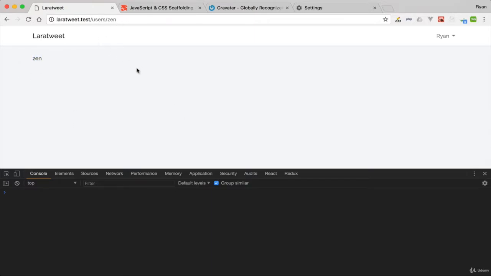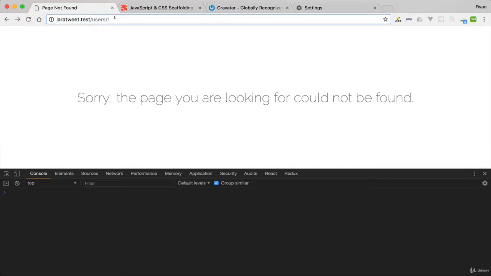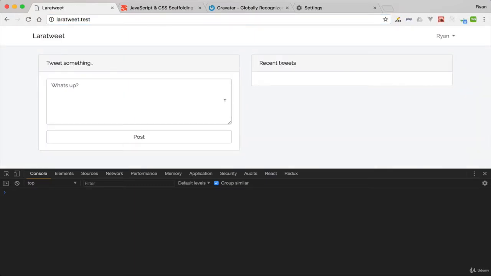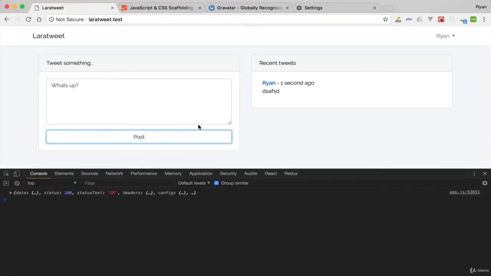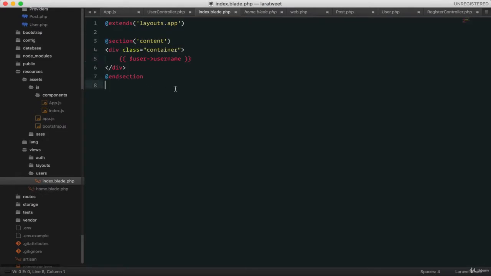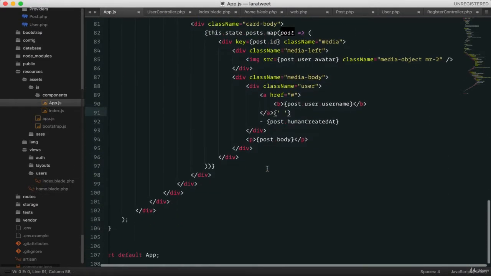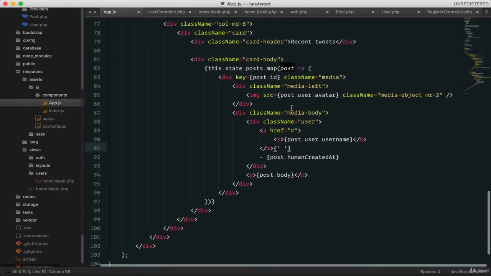Now that we have this profile URL, we can update our timeline. Whenever we post something, we get the user name. Now we can update this link, so when we click, it will take us to the user profile page. Let's go to the App component and update this a tag, href.